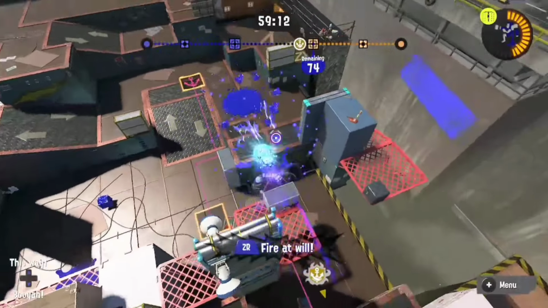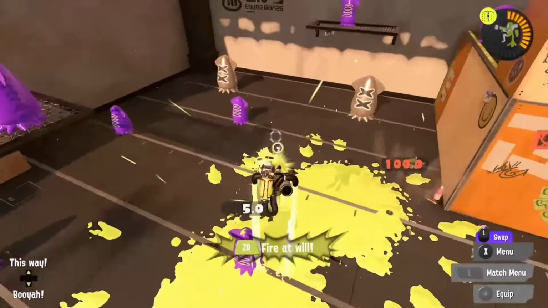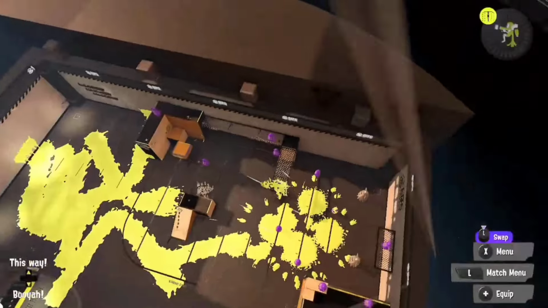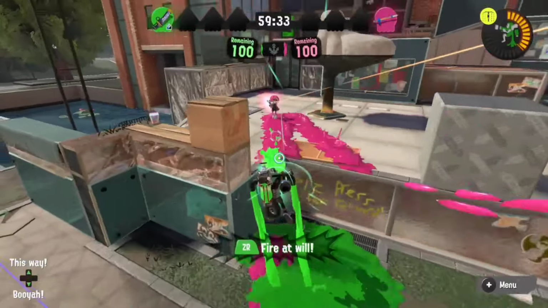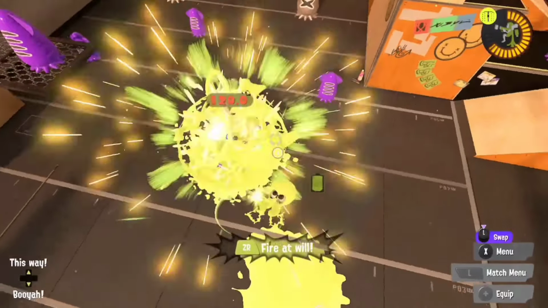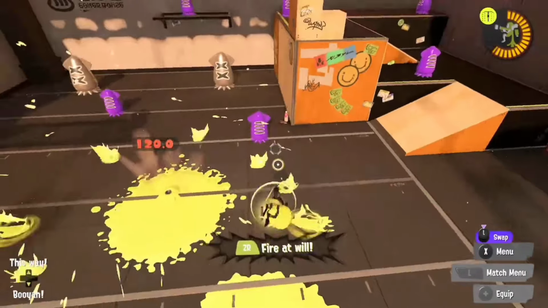Next is to use your squid form for movement. Since Inkjet has very slow movement, you're going to want to use your squid form to turn your jet around quicker. You can also use your squid form to dodge hits, which will make you a harder target to hit. And last is to use your squid form to fall down to hit an easy Inkjet shot. But I don't recommend doing this on a weapon that is trying to run away from you, or is not trying to shoot you back.